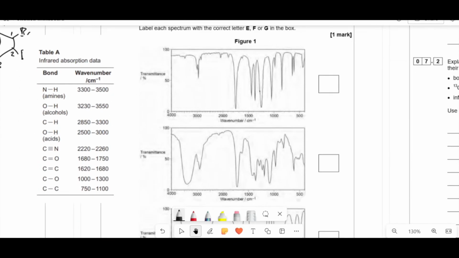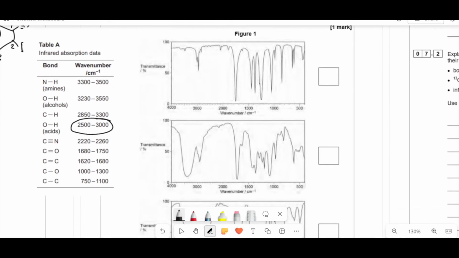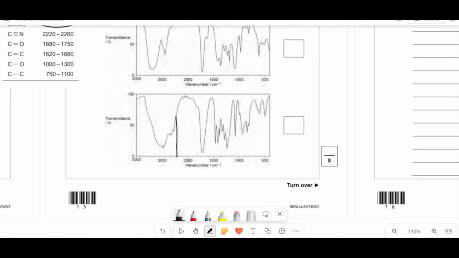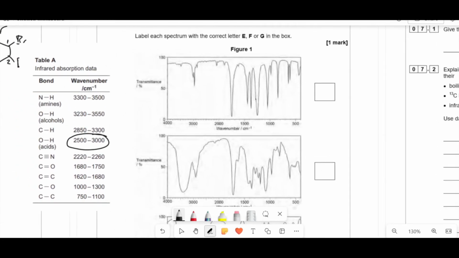Right? So if I'm looking for the carboxylic acid OH, I'm looking for a peak from 2,500 to 3,000. No. No. And would you look at that? 2,500 to 3,000. So that one's got to be E. So you kind of have to be tactical with your moves like that. You want to go in looking for what you want to get rid of rather than actively work out each and every single one of them, generally speaking, in these styles of questions.